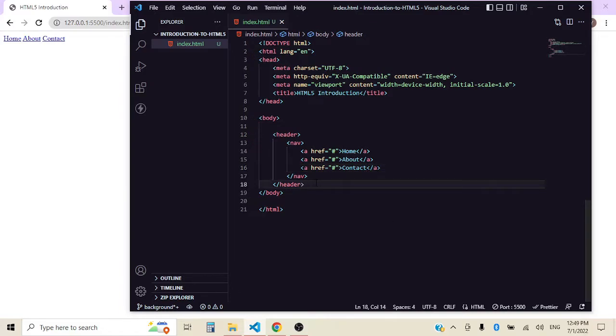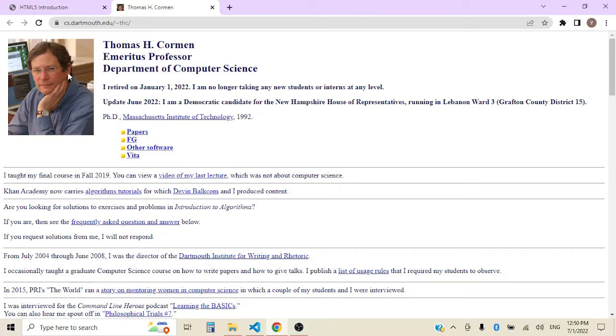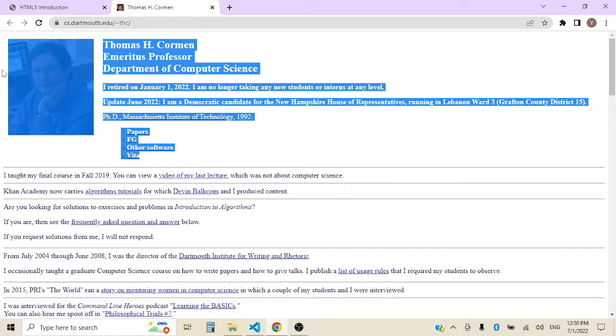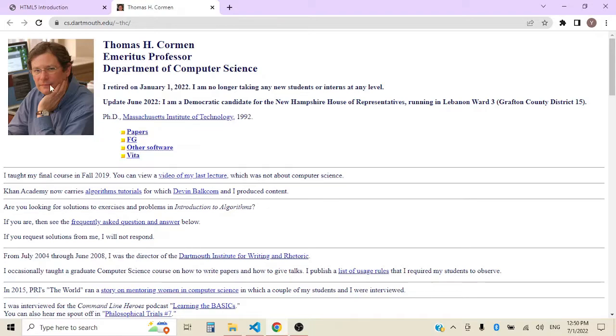Okay, so what else do we have here? So let's use this as a setting point. I really want to show you this because this is a table, and remember we're creating something like this, not exactly like this because I want to add a few things, but I really want to show you how to make a table and how to make it look like this.